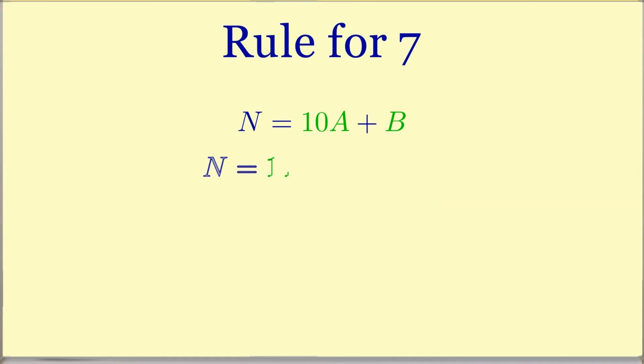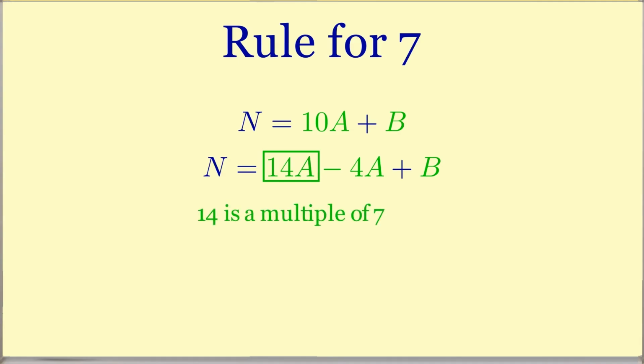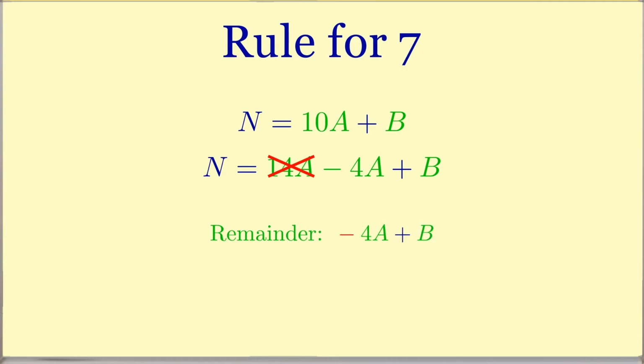And of course, we could use a completely different approach to shrink the problem. What if, instead of breaking 10a apart into smaller addition pieces, we intentionally overshot it? We can rewrite 10a as 14a minus 4a. If we plug that back in, our original number is now structured as 14a minus 4a plus b. Why use 14? Because 14 is a perfect multiple of 7. That entire 14a piece is mathematically guaranteed to be divisible by 7. So once again, we cross it out and completely ignore it. We are left with checking if 7 divides the remainder, negative 4a plus b.